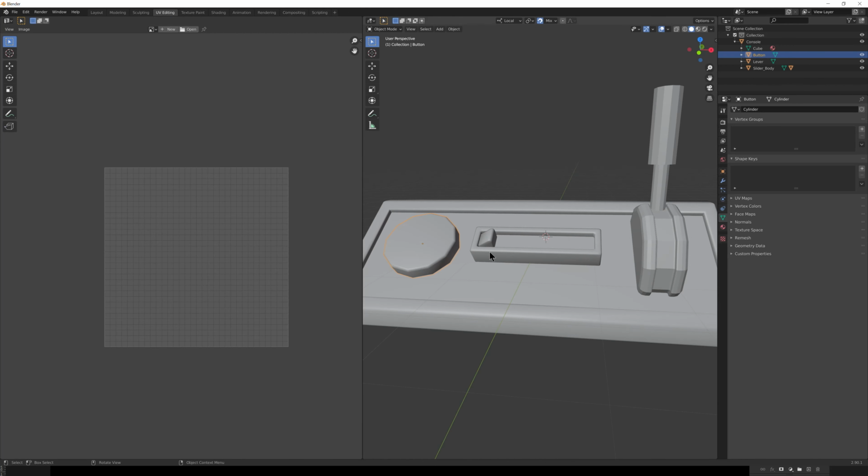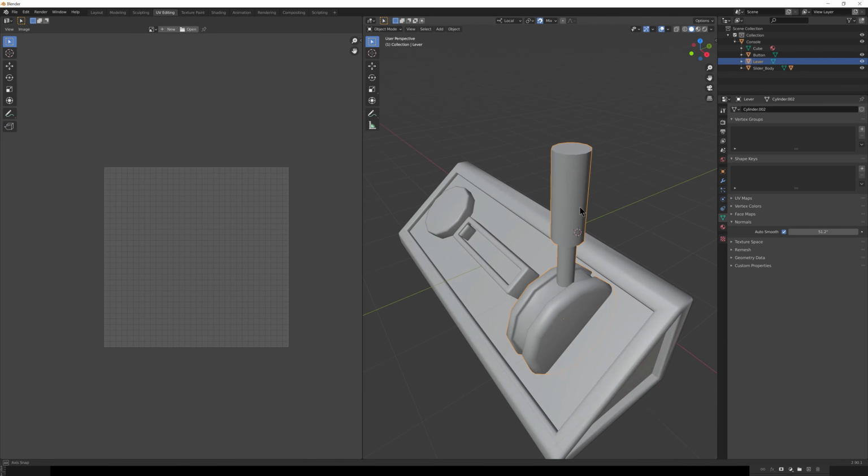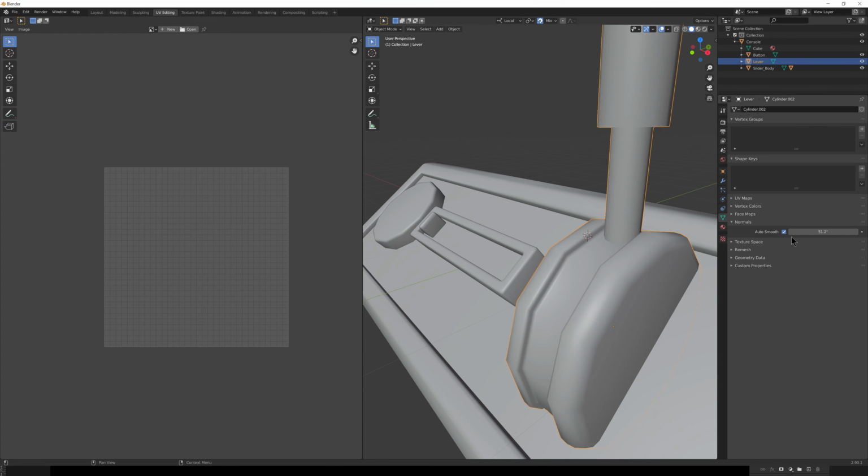Now let's go to the next object. Let's click on the handle. Now the handle, we still have some normal problems. So let's fix that very quickly by going to Object and choosing Smooth, going back down to our normals, turning on Auto Smooth, and probably adjusting this to somewhere in the 50s. This way we get the hard edges on the bottoms here, but these areas and surfaces look nice.